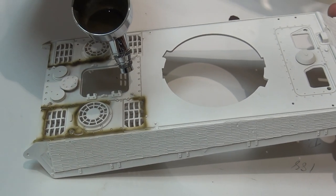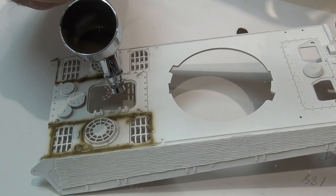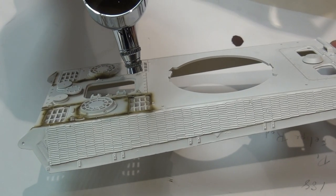Airbrushing over top of Tamiya primer, and I just use a rattle can for the primer, the white rattle can. I never use the gray one, but I do like the white one.